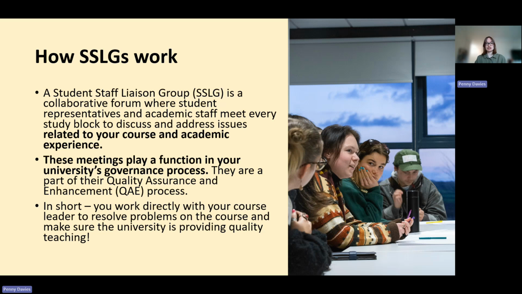In short, what SSLGs do is allow you to work as reps, to work directly with your course leader to resolve any problems on your course. And make sure that the university is providing quality teaching. SSLGs feed into your university's governance process, so it allows the university to make sure that their academic departments are providing a top quality education. Because remember, you guys, the students, are paying for your education, so you are technically consumers and you have consumer rights.